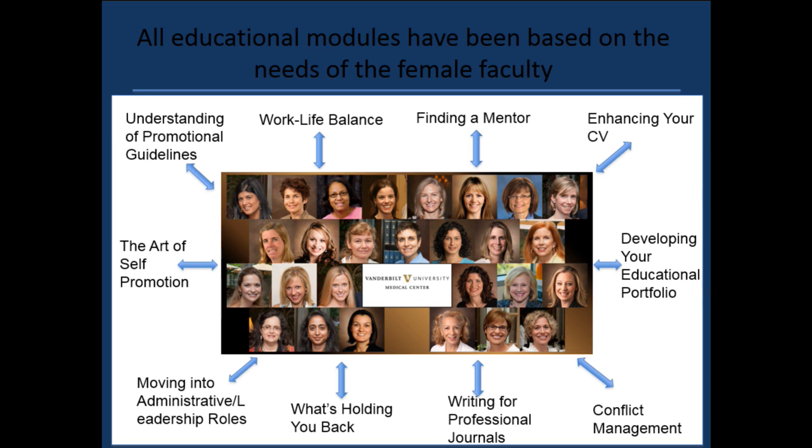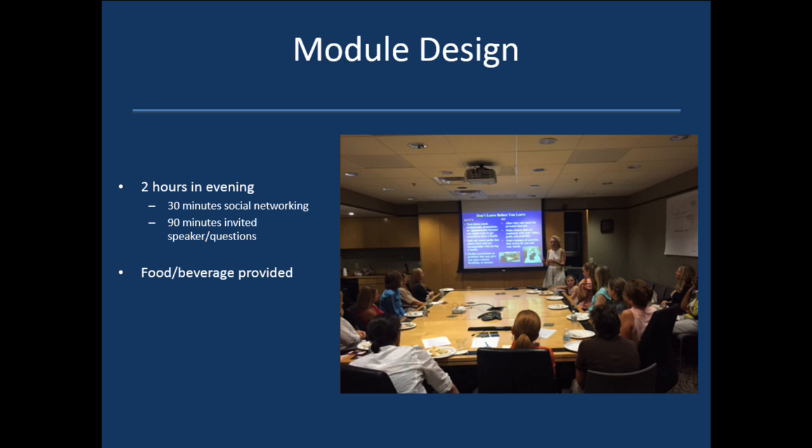We based our modules on the needs of the female faculty. This is an example of a few of the modules. We started with understanding of promotional guidelines and moved along from there. Our modules were designed to not feel too much like work. They were held in the evening in an off-campus location, 30 minutes for social networking and 90 minutes for a speaker and questions. And I, to be honest, think that 30 minutes of social networking was just as important as the speaker and the question session.